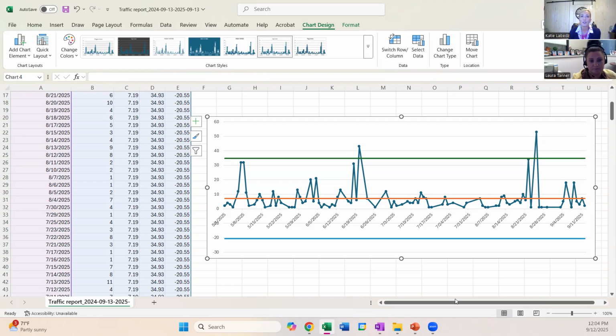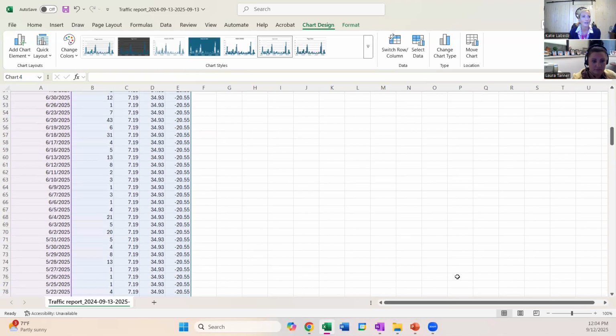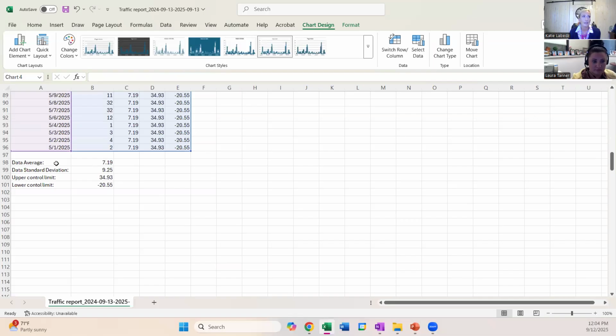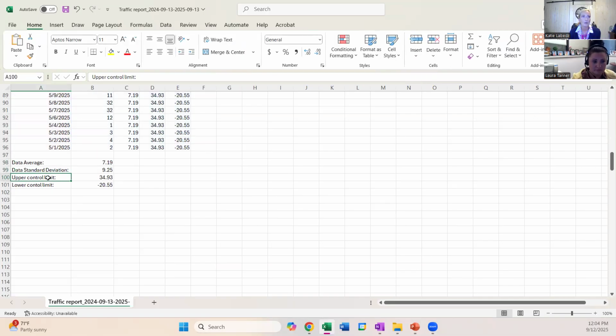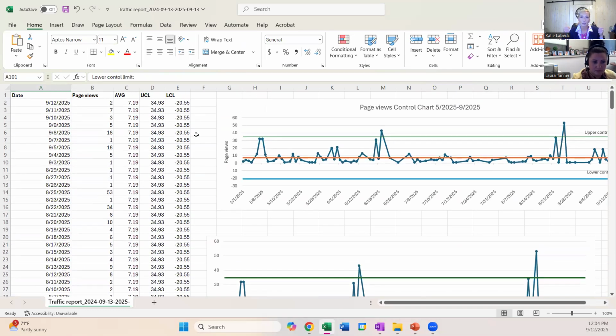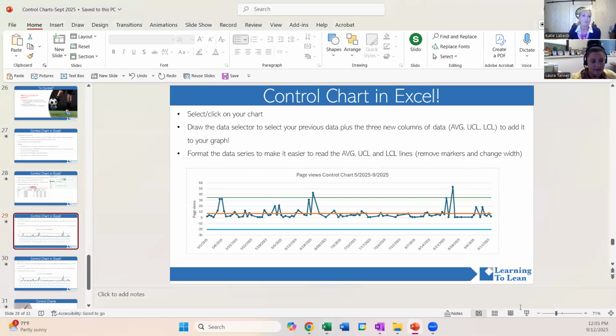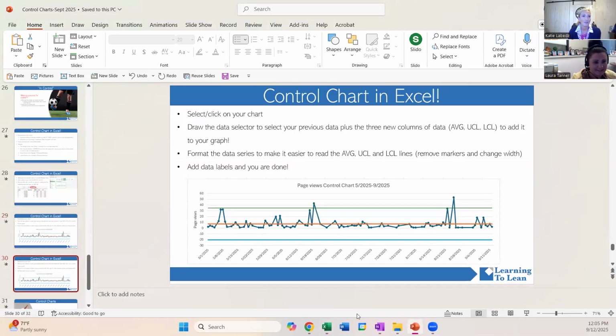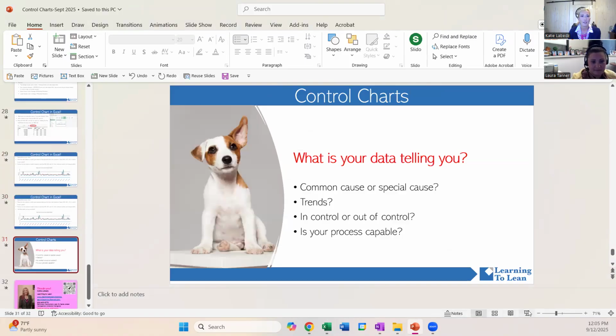So that's how you can use Excel for control charts. Not hard, just takes a little practice. Again, we're going to download our data, get our average, standard deviation, upper and lower control limit. We're going to add in that column of data using our jail bars to lock in those numbers. First, we draw a line graph, then we expand to do the average, upper and lower control limits, change the data lines to take out the data points, and you're good to go. Not hard. Much easier than what it used to be. Okay. So control charts.